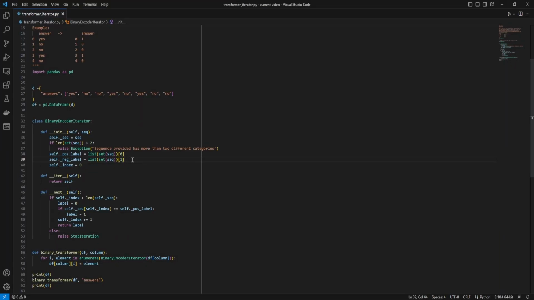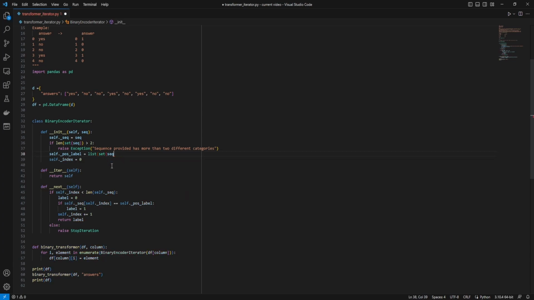And the answer is that sets are not ordered. Okay, so every time we transform the sequence into a set, we can have yes, no, or no, yes. We never know because sets are unordered. And to prevent this bug, we can actually delete this negative label because we also never use it.